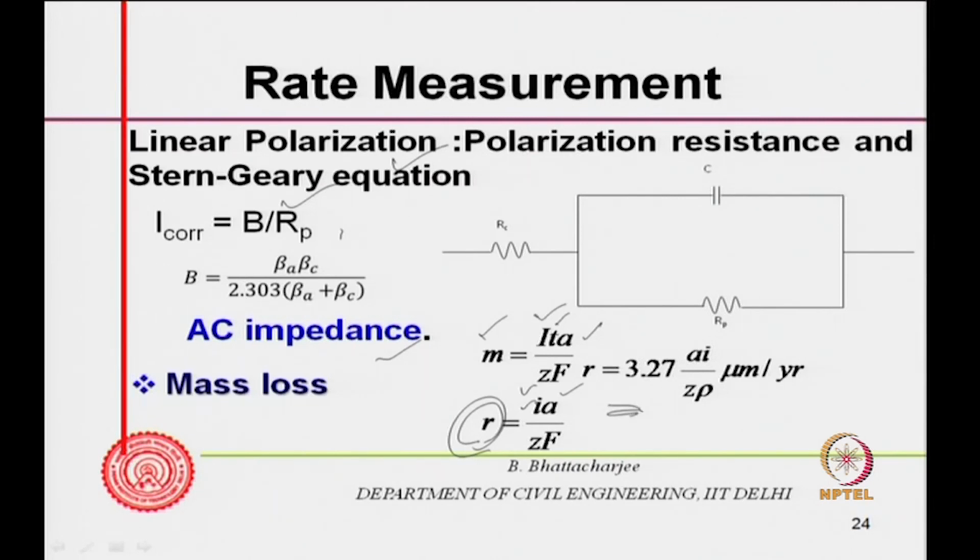So, this can be shown, R can be related to the corrosion current density, by dividing by density, in micrometer per year, as 3.27 times atomic weight of the material. Z is the number of electrons transferred. In case of Fe, the atomic weight is 56, Z is 2, so this value will be 28, and the density of steel is 7.85. Therefore, one can find out the penetration depth in microns per year, or it is also written in 10 to the power minus 6 inch per year, mils per year, and so on and so forth.